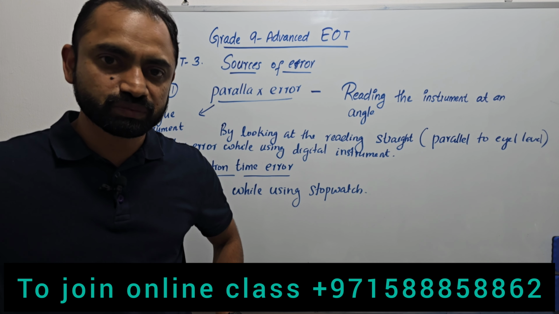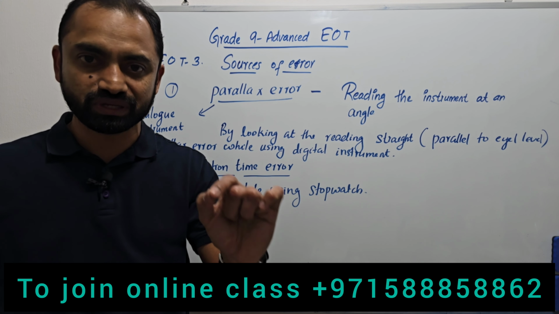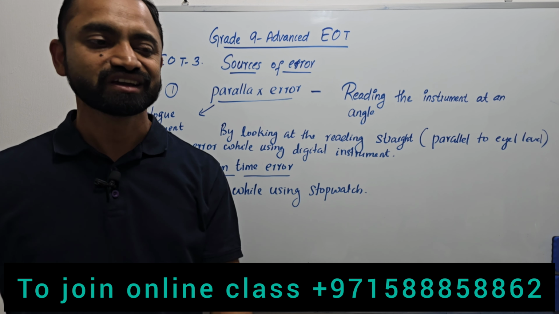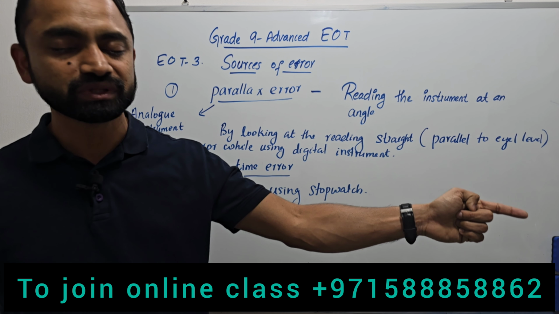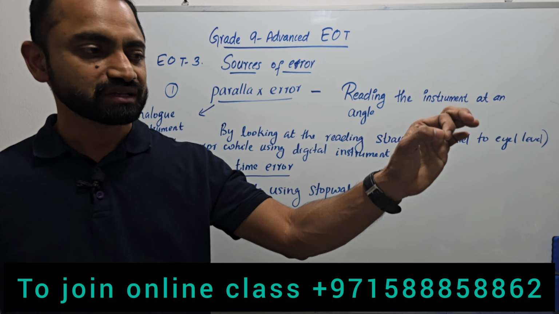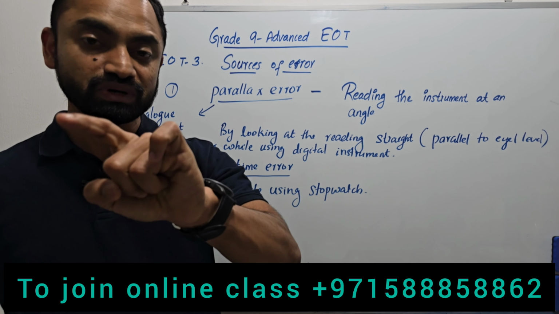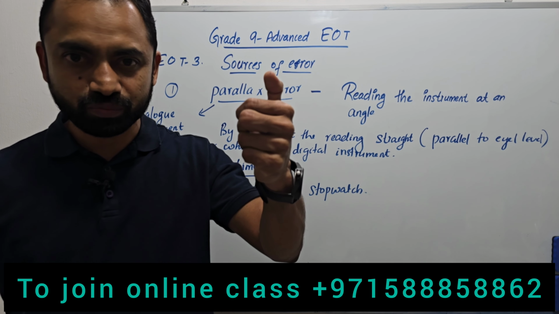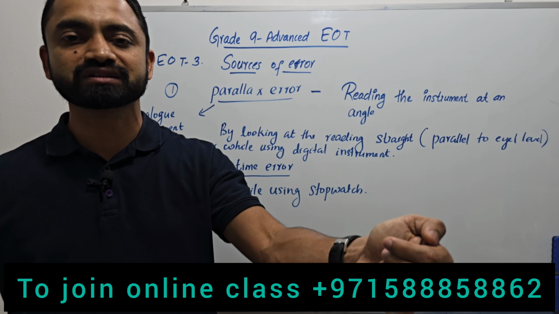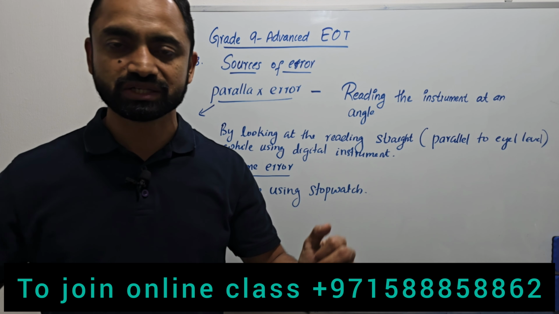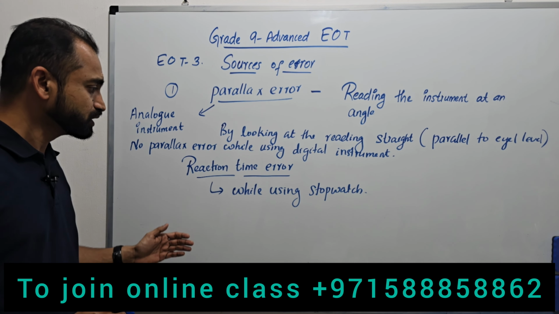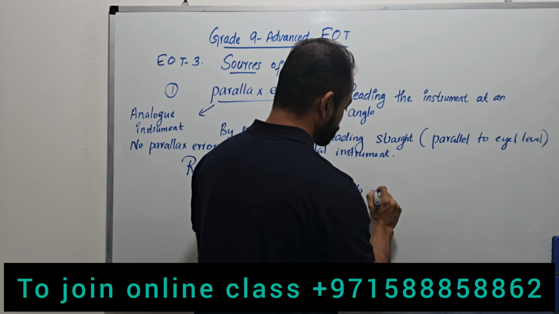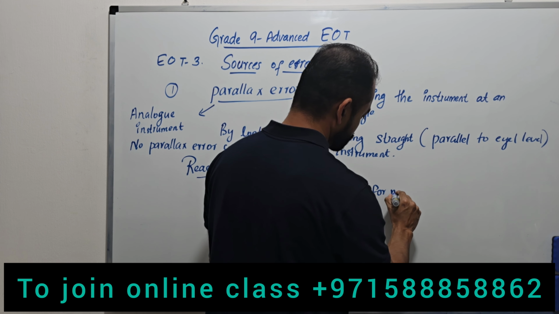So when we conduct an experiment to calculate the speed of a toy car, we need to start the stopwatch when you start the car, and stop the stopwatch at the same time the car stops. Then you will get the exact time, but you may not be able to start the stopwatch at the same time the car starts, because there will be a reaction time. So reaction time is associated with using a stopwatch for measuring time, right?